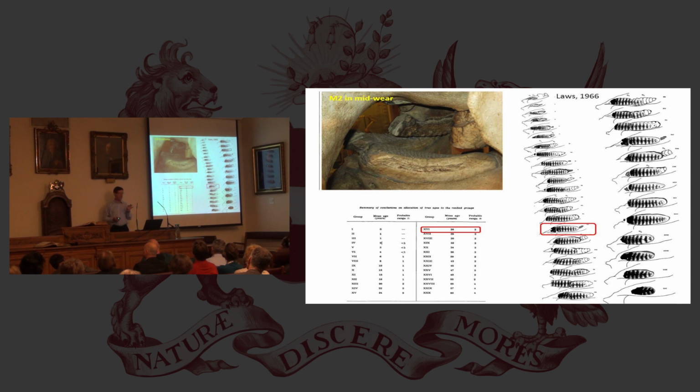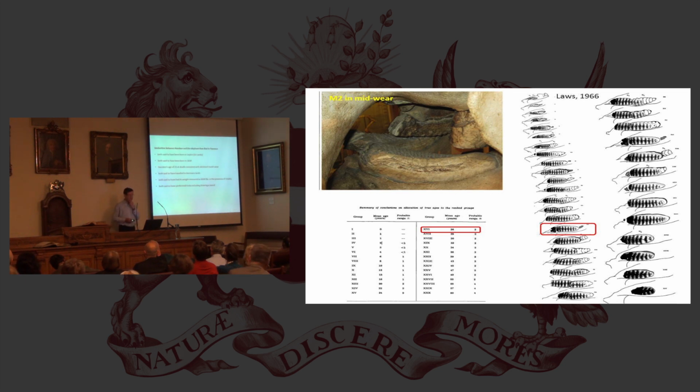The mounted skeleton has its second molars in early to mid-wear, and that wear stage is the one that I put in red there, and I don't know if you can read it, but based on what's been done with known age elephants, it's about 26 years old, so that was the age of death of the skeleton. And remember, Hansken was supposed to be 25. She was born in 1630 and died in 1655.